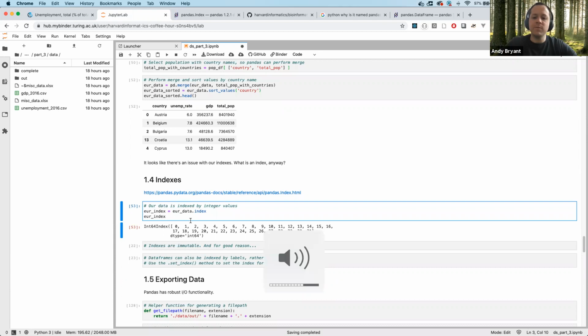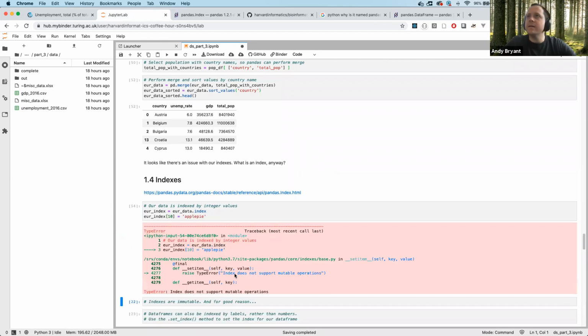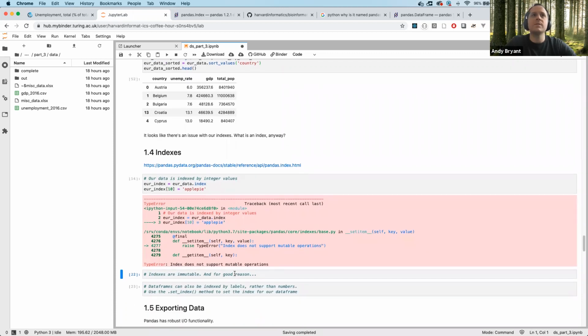But notice, if we did want to change our index, let's say we want to change our 11th index, so at index 10, we want to change it to apple pie. It's going to yell at us, right? Because as we saw in the documentation, indexes are immutable.